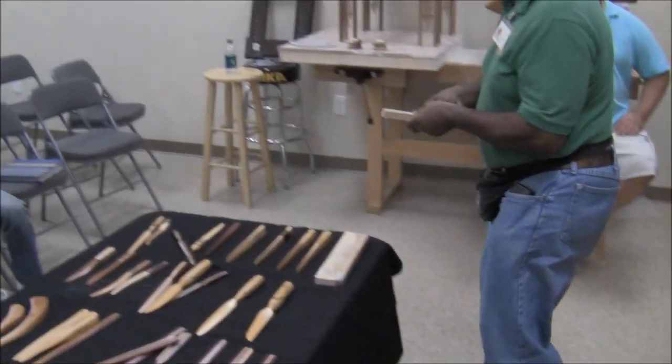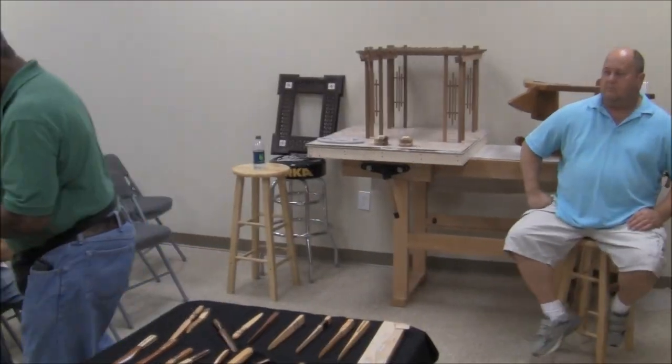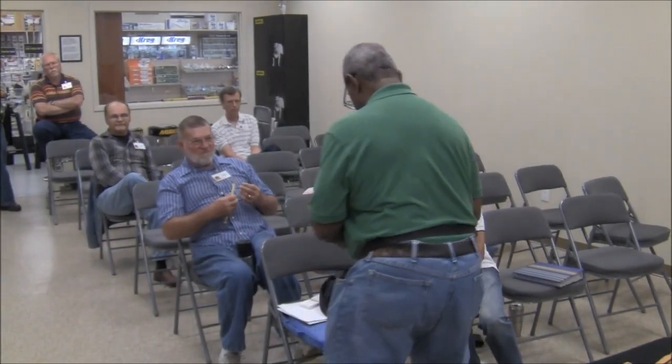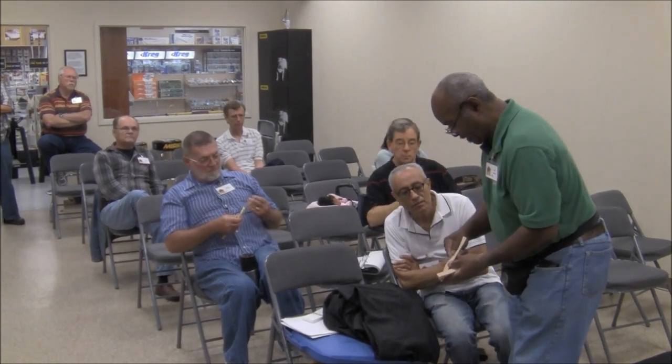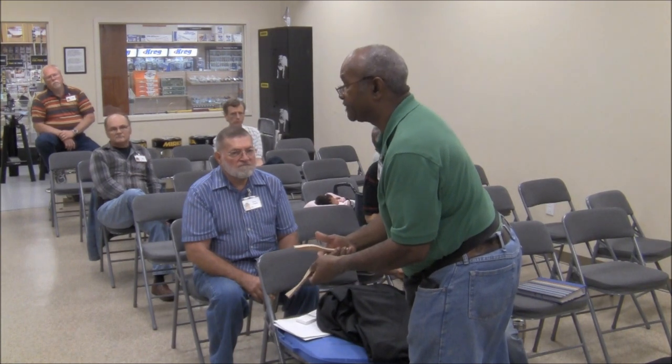Get the idea of what I was doing, right? Okay. Now, I'll pass this around starting here. What we have right here is where it stopped and started doing that. But if you look here, this is not as smooth, but usually when I cut it's smooth like this all the way, so that I can actually glue wood to it and you don't have a gap.